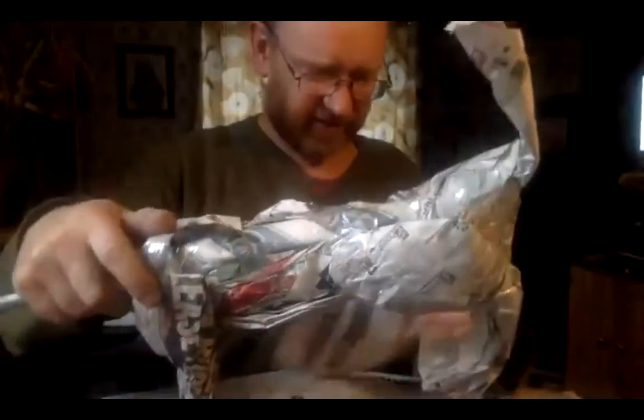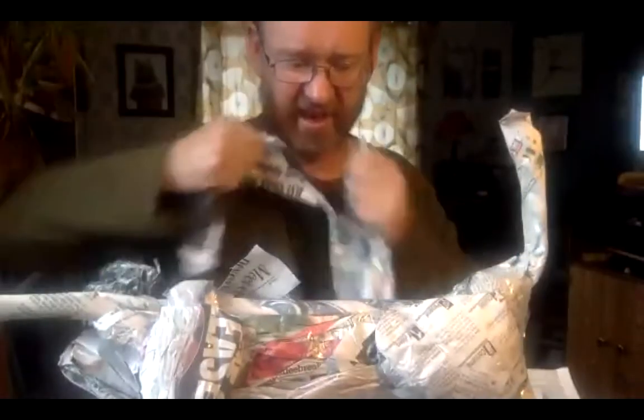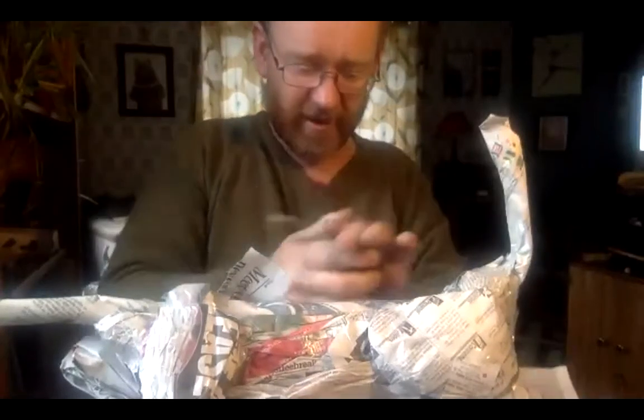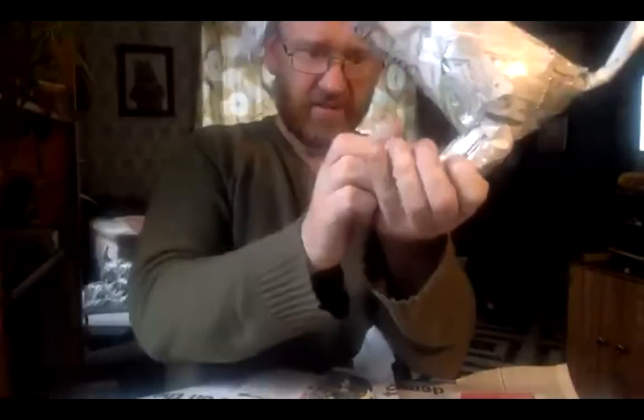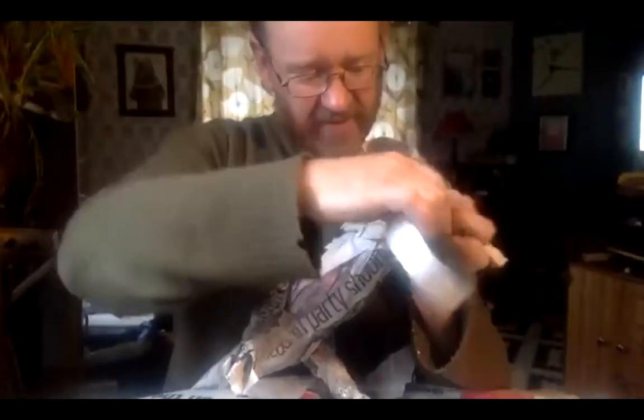What you do is you have this extra coming out the bottom, and even if you had lots more than that, like you could have this much coming out, what you do in this case is add to that. I'm going to scrumple up and actually stick it onto the bit of paper that's already there and scrumple it into a sort of rounded paw type shape. And then I'm just going to take that in place.